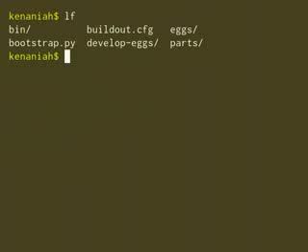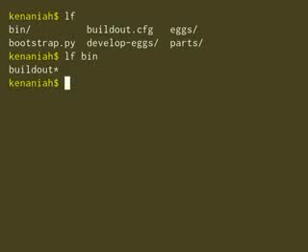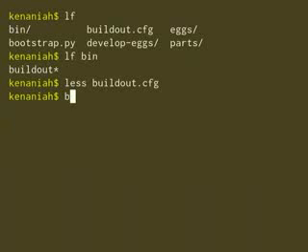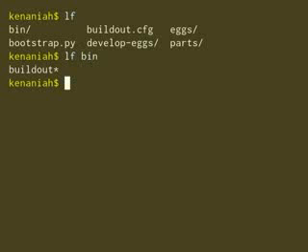So, having checked out our package and run bootstrap.py, we're ready to run buildout. Of course, since our buildout.cfg is pretty much empty, you'll remember, buildout itself won't do anything. There, it did nothing. We've now completed our simple example of a minimal buildout that does nothing, but did bootstrap successfully. But a question should be lingering in your mind.